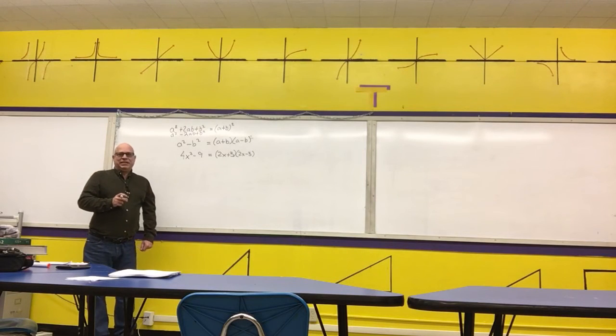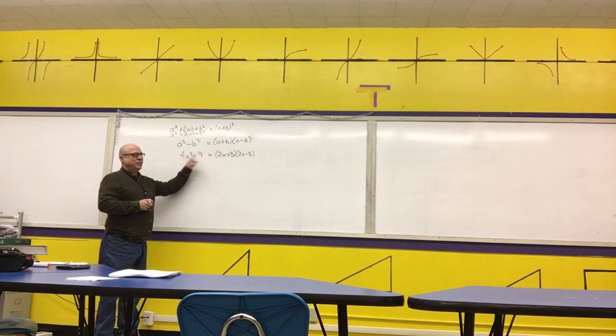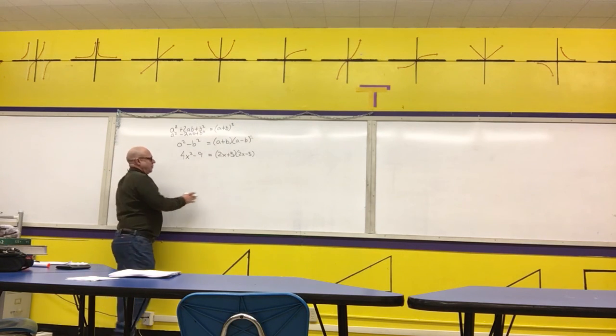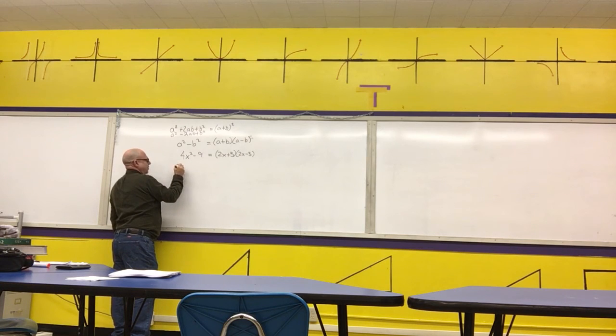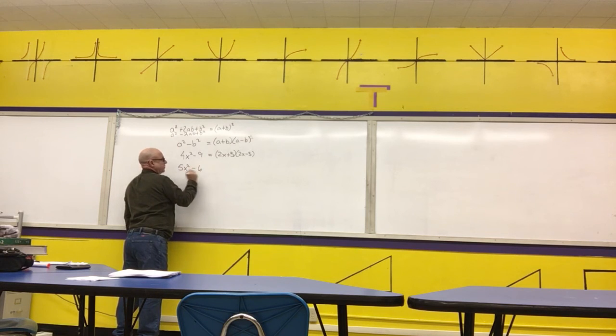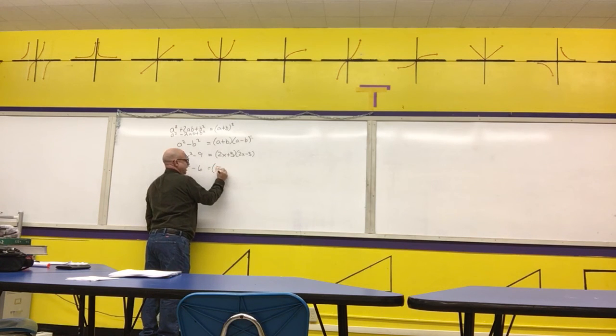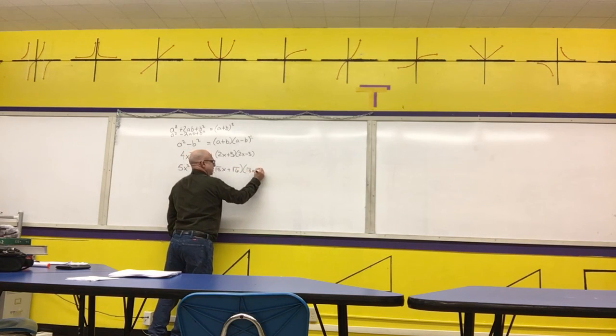I also want you to realize that because we don't necessarily have to deal with numbers that are perfect squares, this pattern also works any time you have something squared minus a number. For example, 5x squared minus, let's go, 6. Well, what's the square root of 5x squared? It's the square root of 5 times x. What's the square root of 6? It's the square root of 6. The square root of 5 times x minus the square root of 6.